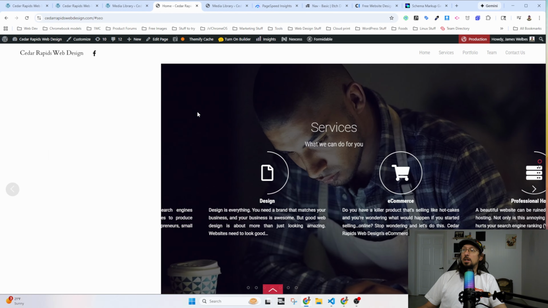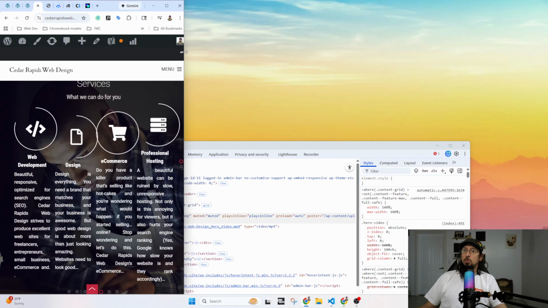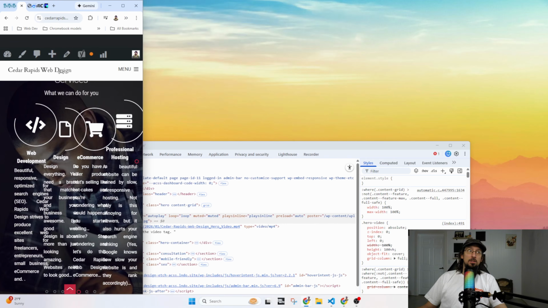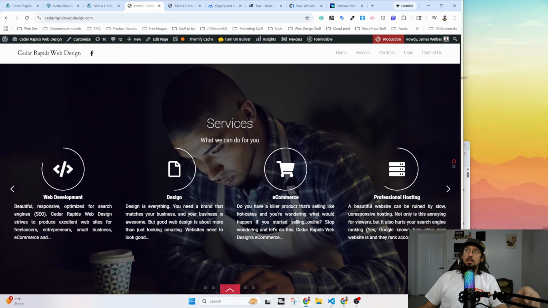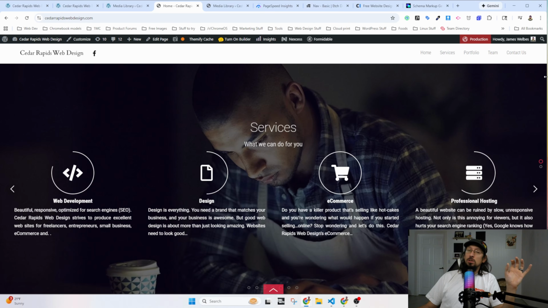I'll figure that out. Today we're going to start with this section. This section is ugly. I don't like it. It's also completely broken on mobile for some reason. It's just not changing at all. Like I said, the site has been neglected. I haven't updated the site in literally years. So I don't know what I want to do with this section.